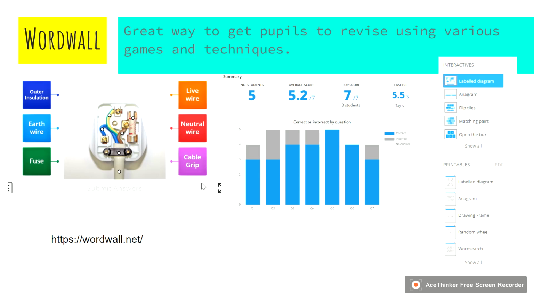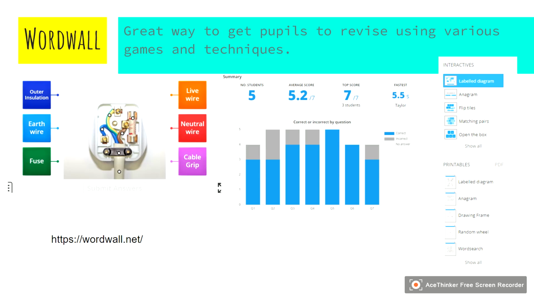This one here is a wee match-up one to the different parts of a plug. You get other ones which are like flip tiles, you have to match things up, or just a general quiz one, or anagrams. Like I say, there's so many different modes, and what's quite good is you can have one quiz that you've made and you can open it up in loads and loads of different modes, so they could just be doing the same thing over and over and over again. This one I found BGE particularly like, just because it's quick and easy to use, but it's also a little bit different to just doing a normal quiz because there are many different ways you can use it.